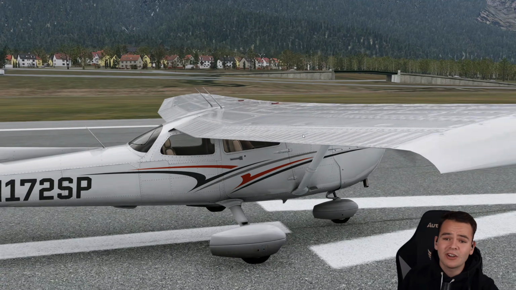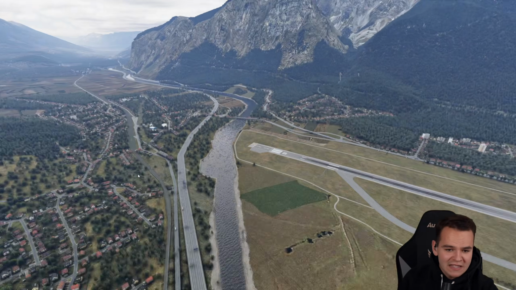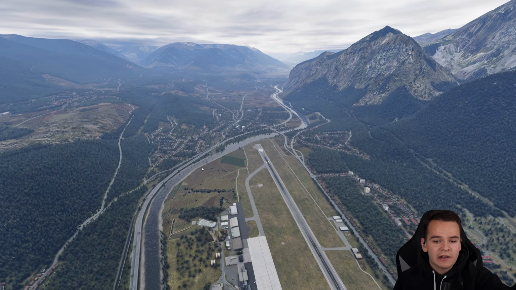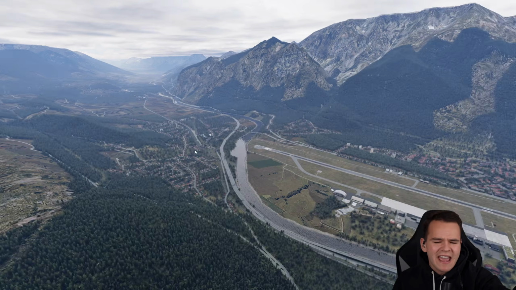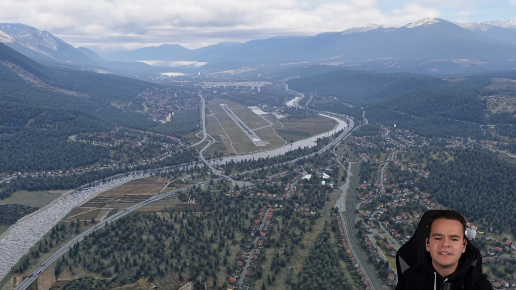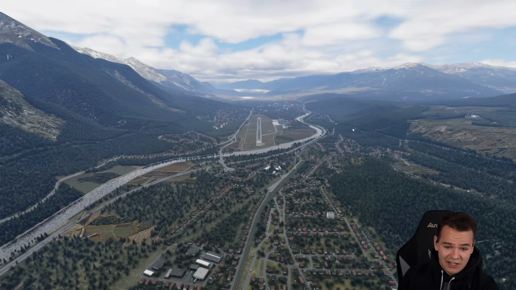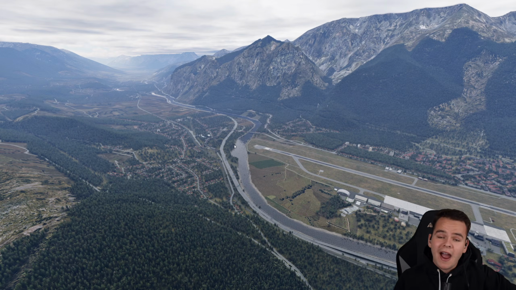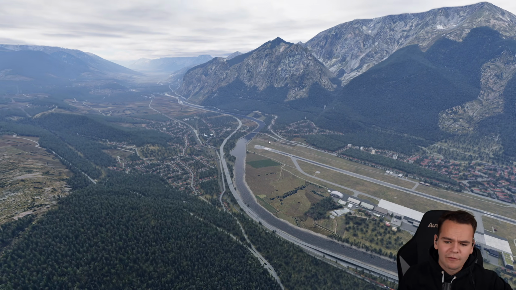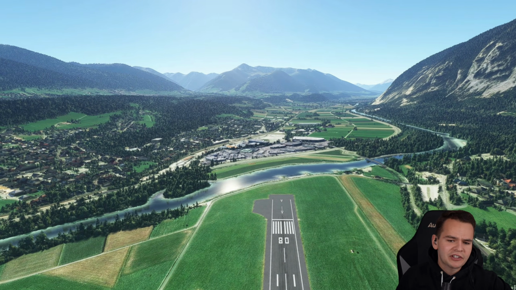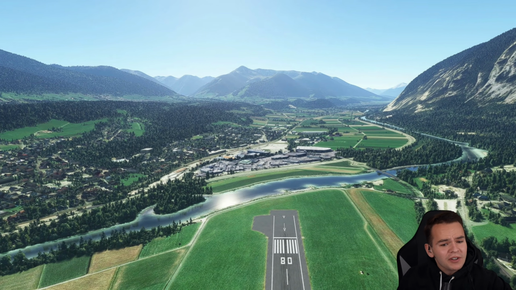But one big issue, of course, is how scenery looks. This is totally the vanilla scenery, which nowadays isn't that bad. Here we are at the Innsbruck airport. Genuinely, it is usable scenery, but one might say, oh, you know, Microsoft looks a lot better, doesn't it? Because they have satellite imagery and all that, and I would agree with this.